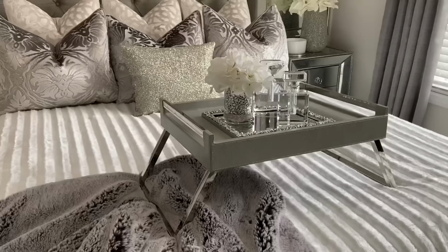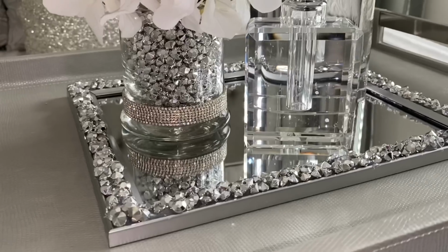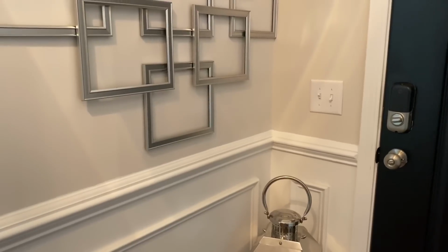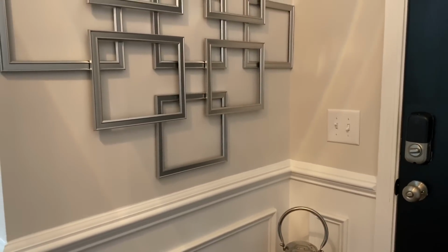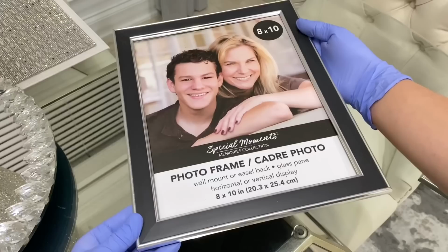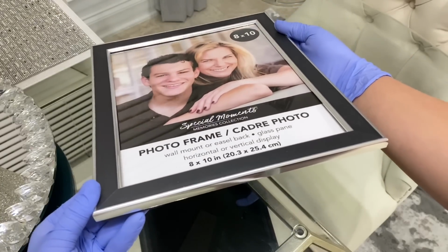Today I'll be sharing how to make easy, beautiful, and budget-friendly home decor using items from the Dollar Tree. I love adding a new piece of decor here and there, but sometimes I can't find what I'm looking for or it can get expensive. I know many of you can relate with me, and if you like glam like I do, then this one's for you. I'm really excited with how these DIYs turned out. They match my home perfectly and I saved a lot of money by making them, which is a win-win.